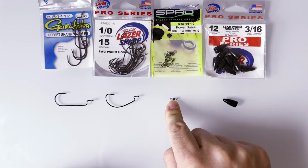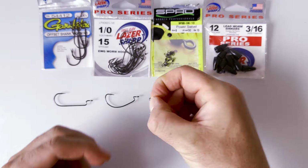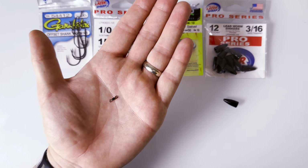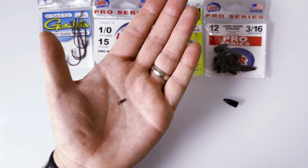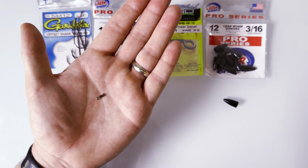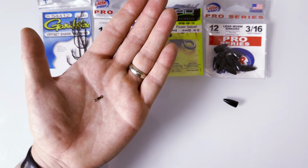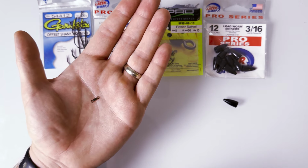After that, we have our swivels. This is a size 8 Spro power swivel. It is teeny tiny, however, it still is rated up to 50 pounds. If you're doing a whole lot of heavy structure, weedy areas, I may suggest bulking this up to a heavier swivel. But for a majority of the fishing you're going to be doing, this size 8 is more than sufficient.